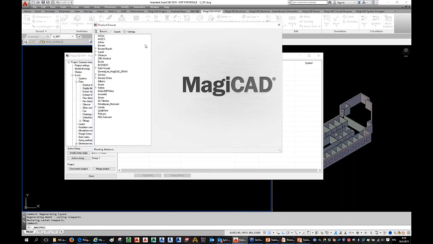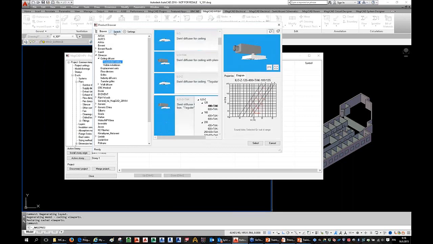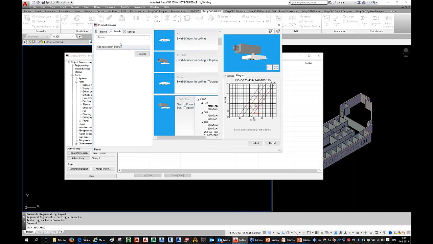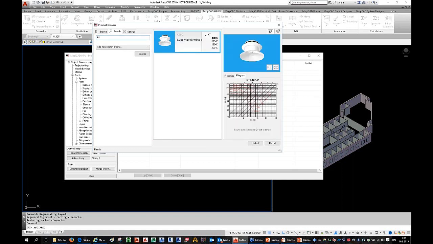And one more thing in here, you can use also the search. If you are not familiar with our databases, you can click search. You can search, for example, some description. If I go KTI, it finds one wall device with this description. Or you can use also different search criteria like airflow.